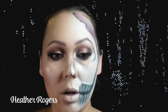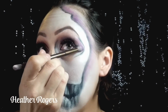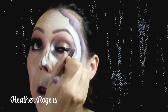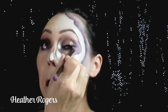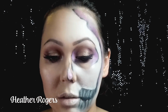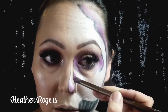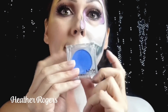And then taking the white paint again and just making sure this area is really white, and then pressing that pigment down on top of it. By adding the white paint and then pressing the NYX Primal colors over top of it, it really helps it to be really pigmented and get a lot more color payoff than you would just pushing it down. And I'm putting this pretty much on any shaded area on the face.